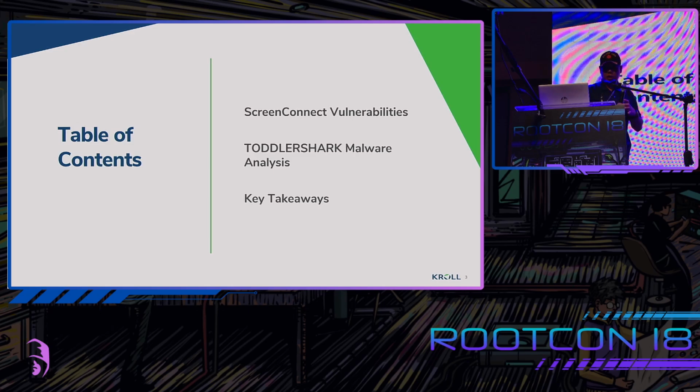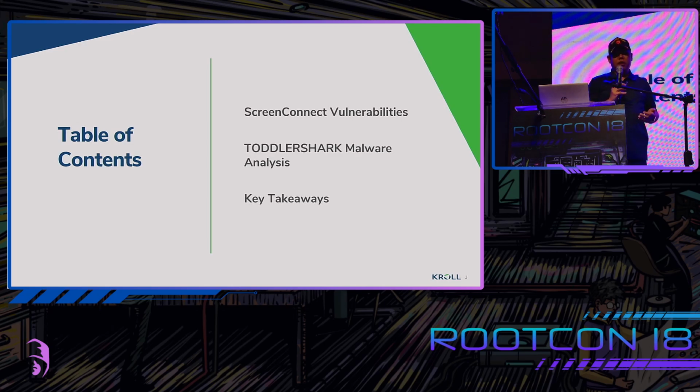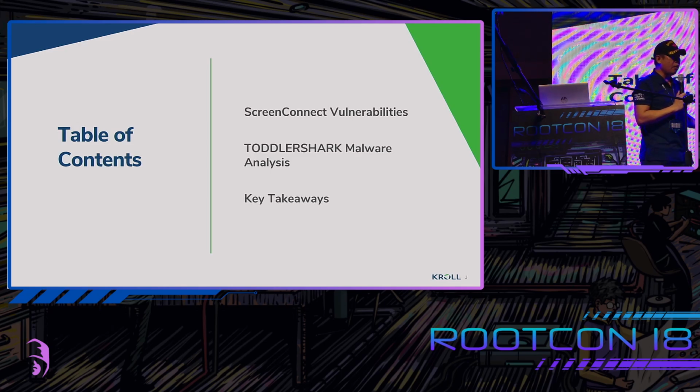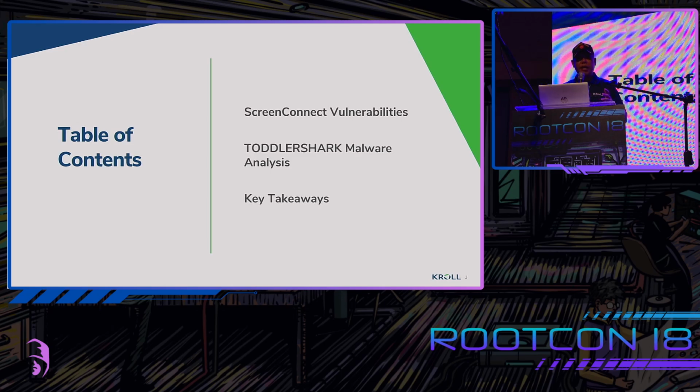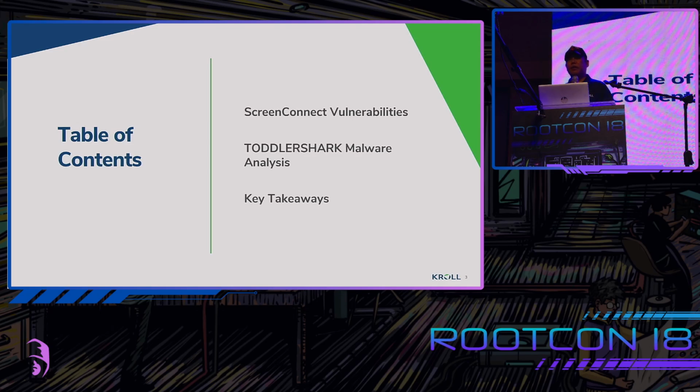So this morning I'm gonna talk to you about TODDLERSHARK. The gist of the presentation is that I want to give you an overview and an insight into how we were able to detect and analyze a new malware strain, or what we generally consider as NDAs. It's a key part of cyber defense. There are a lot of new malwares coming out every day, and you need to make sure that your security operation centers are detecting new strains of malware like TODDLERSHARK.